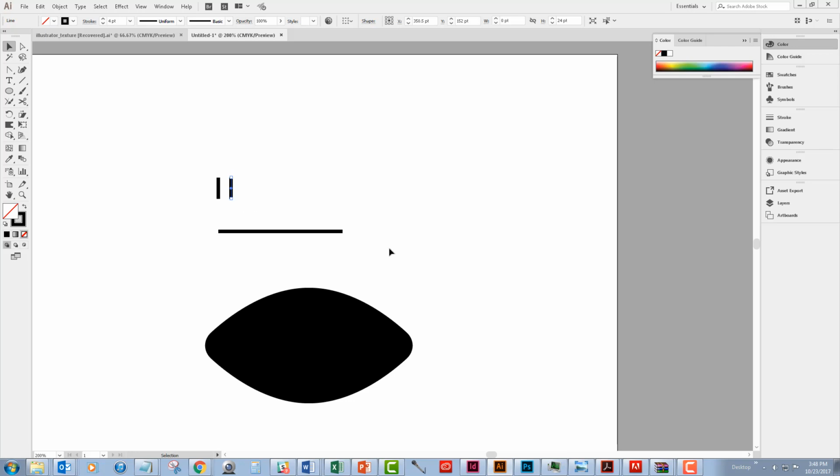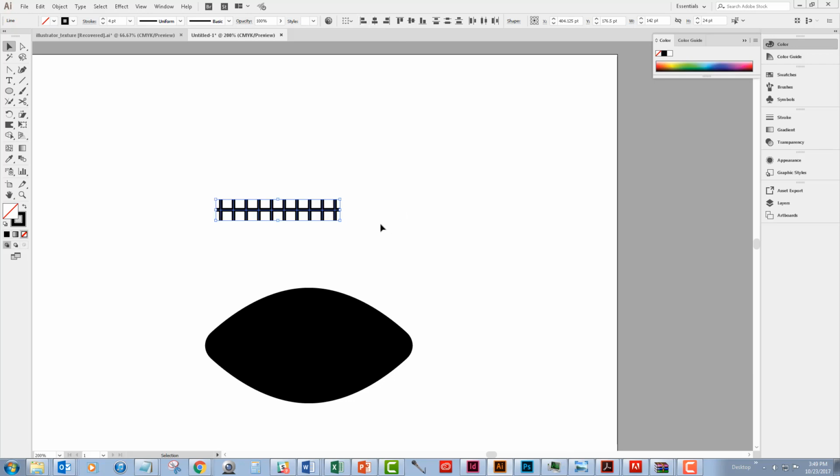To repeat that step, I'm now going to hold my Control or Command key down and then just click the D on my keyboard, and that's going to make as many copies as I need. So now I'm going to take my black selection tool and marquee over all of my small lines, and I'm going to group them with a Command or Control G, and then I'm going to marquee over my short threads and my one long thread, and I'm going to use the align tools to line the threads up and distribute them.